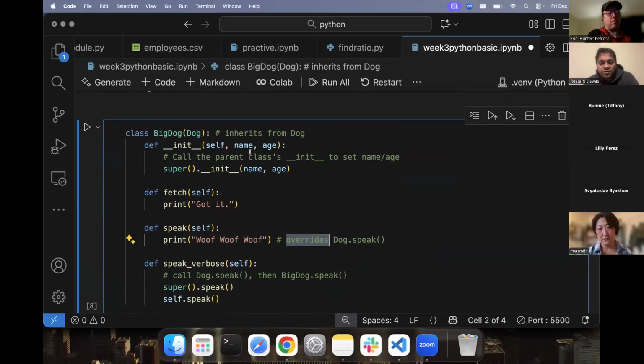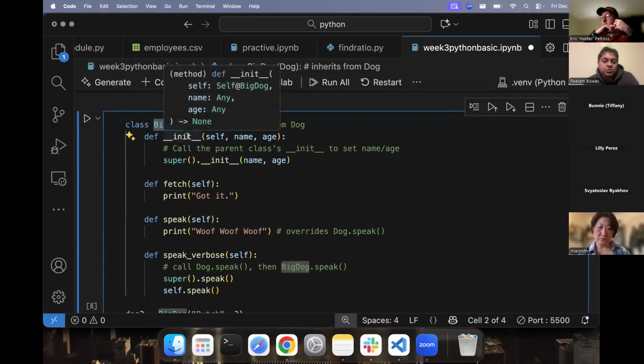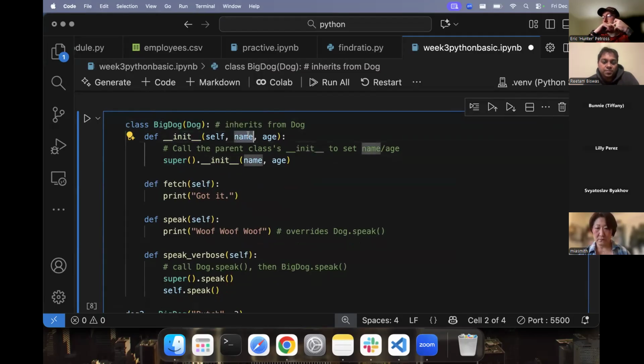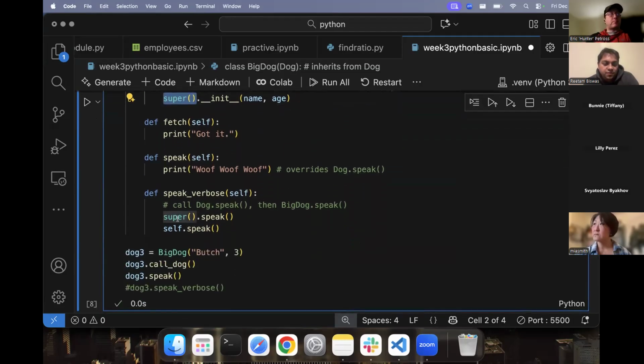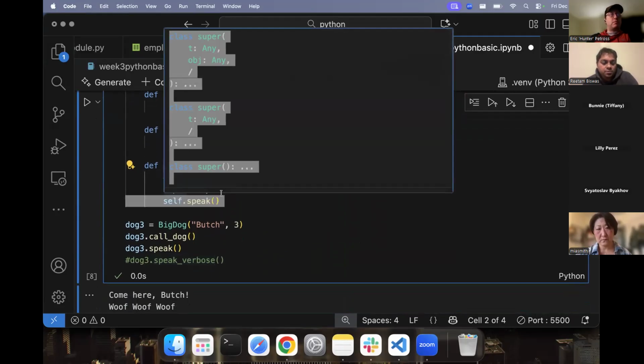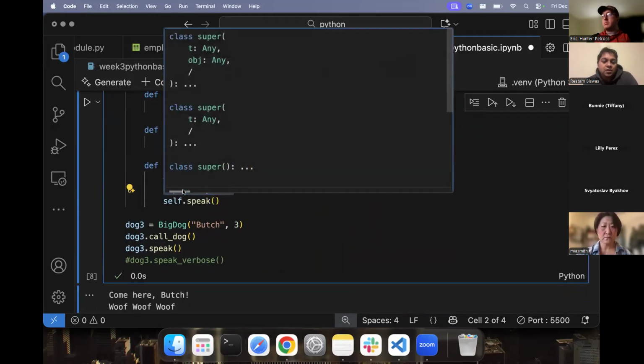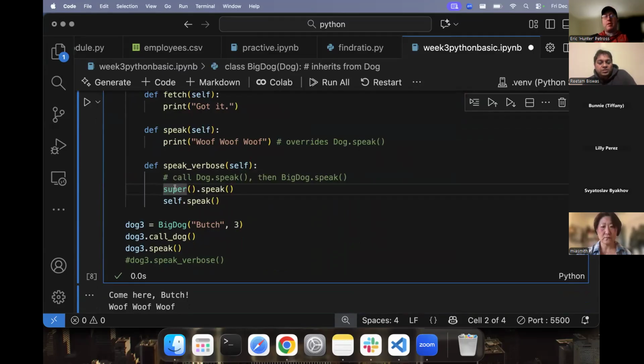But if we don't want to override specifically for init, we need to say that when we are creating a new object of big dog, it should initialize the attributes we have in the base class. So that's where super comes into the picture. And same thing here, if you see in the speak variables, we call super.speak. What is it going to do? It's again going to call the base class speak function or speak method.